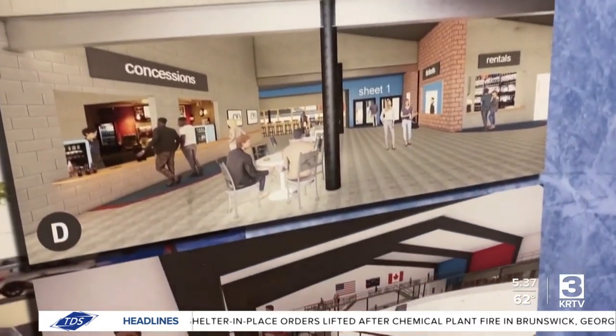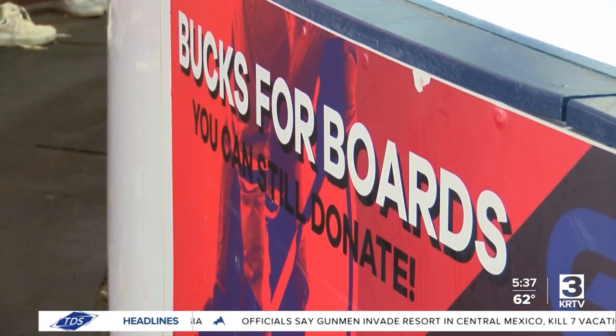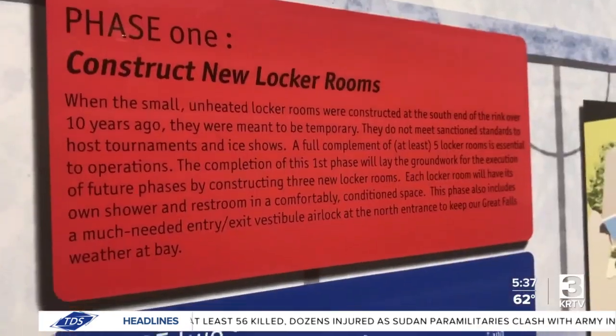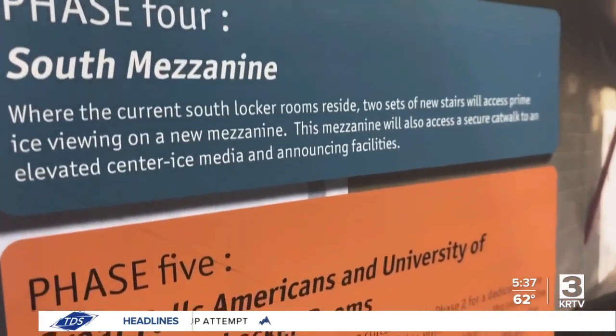Our first goals are to renovate the ice sheet out there. There are systems underneath the ice that we want to fix and make it where it's a better skating surface for everybody. Once we get the ice surface so that it's in concrete, then we can do events all year long. The multi-use facility would be more efficiently used while expanding its qualifications with the implementation of another phase of construction. We have the Great Falls Americans and University of Providence that each would have a locker room in there, plus we want to have three public skate locker rooms where people can go in in the warm and change instead of out here with an ice sheet behind them.